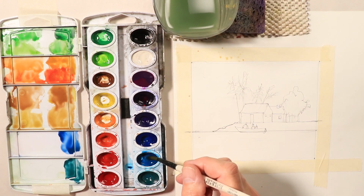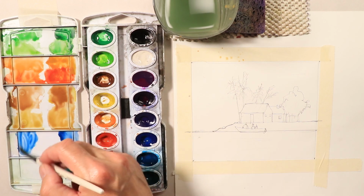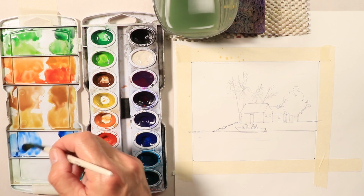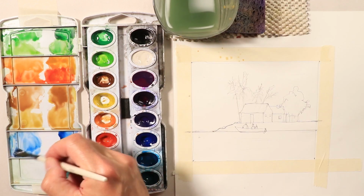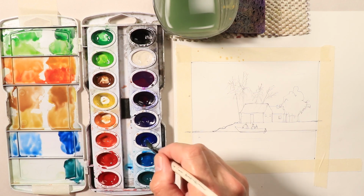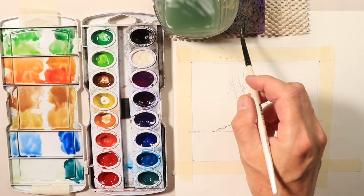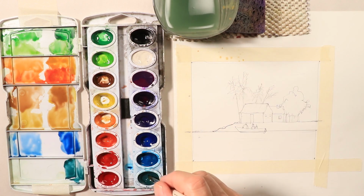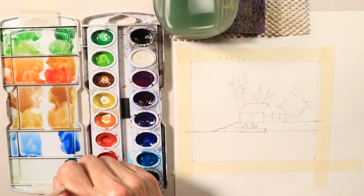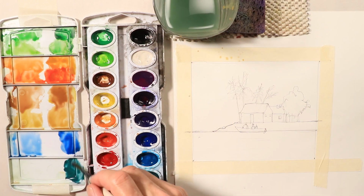And then we'll take this and make the lighter version over here. Like that. So that's the lighter version with a little more water. And then this is the thicker version, more intense color over here. And then we rinse our brush off, take off a little bit of water on the sponge. And now we have our dark, high intensity turquoise color, viridian color, as we call it.